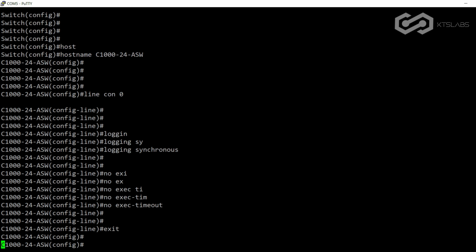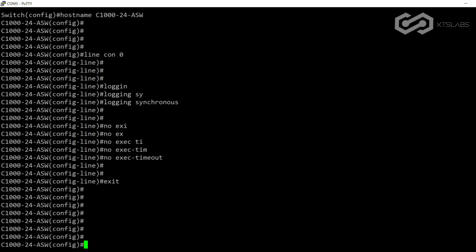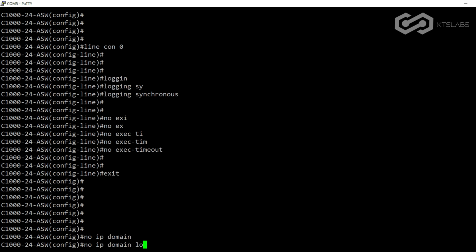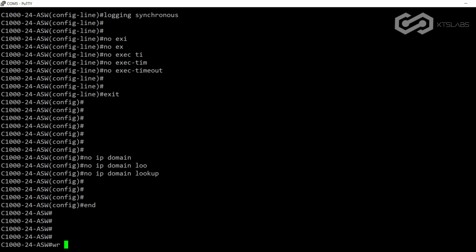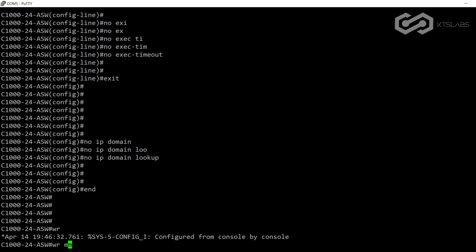And let's go back into the configuration mode, and let's do no ip domain lookup. Okay, all right, so let's end that and write to memory.